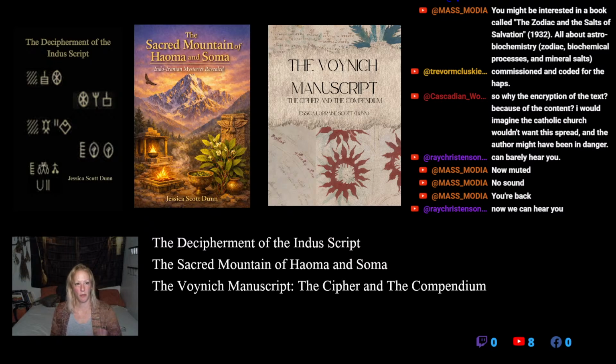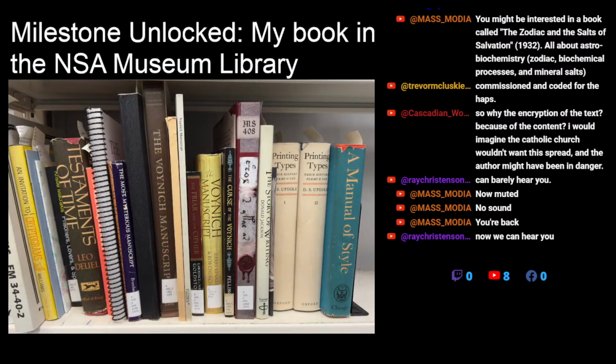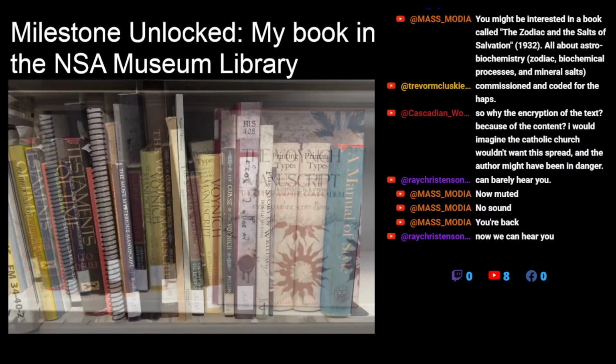Okay, so now that I've rambled on about that, I'm going to ramble on about this, which is, of course, my book in the NSA's National Cryptologic Museum. Big thanks to Robert Simpson, who is the archivist and librarian of the museum there. He takes wonderful pictures, don't you think?